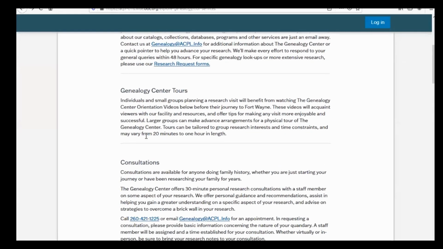You can contact us about doing genealogy center tours. We do them for people, groups, and so forth. Here's the thing. You might say, well, do I really need a tour? We are a facility that's 42,000 square feet. That is roughly the size of a football field. That is what you get to walk around and research in. We consist of 5 different rooms that are interconnected. And so for some people, it can be a bit overwhelming. So the tours are to try to help you feel more comfortable.